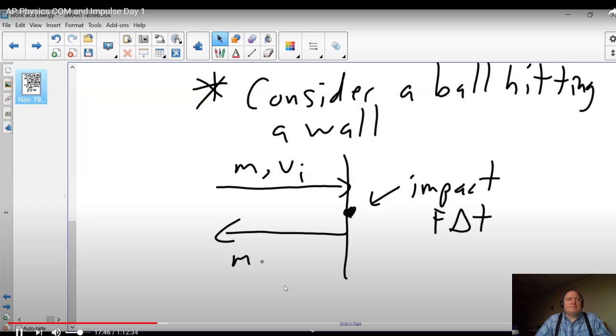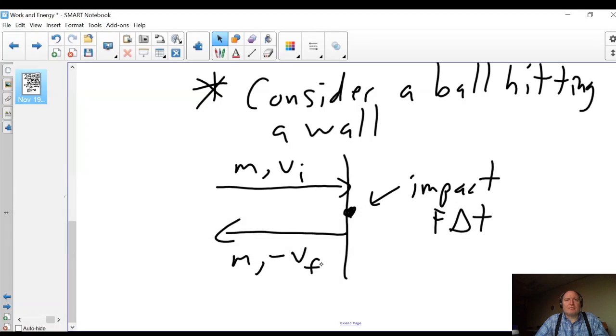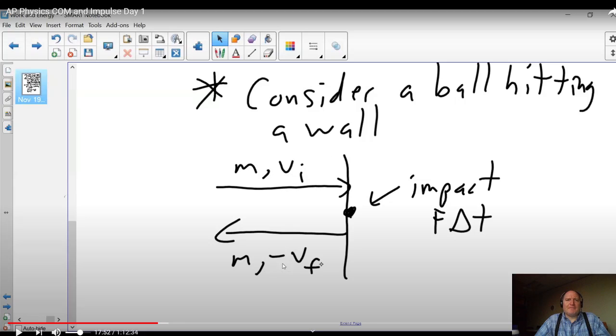So we have the same ball, and now that's the final case. Ooh, that's tricky. I wonder if he meant that. I wonder if this is going to trip him up. Because if these are vectors, then you wouldn't need this negative sign. If these are speeds as represented in the rightward direction, then you would need this negative sign. I'm curious if he's going to get some extra negative signs.